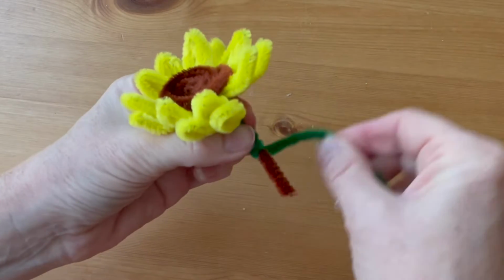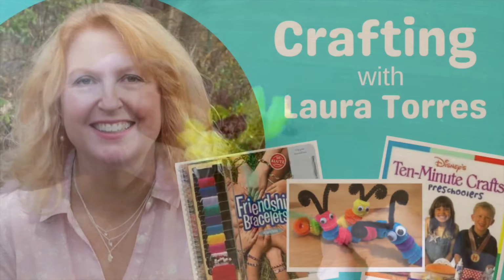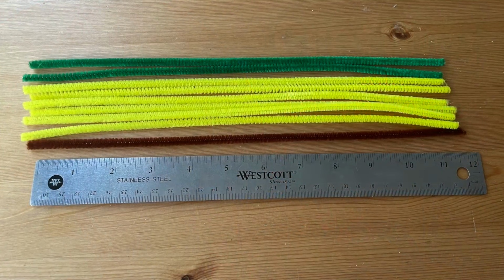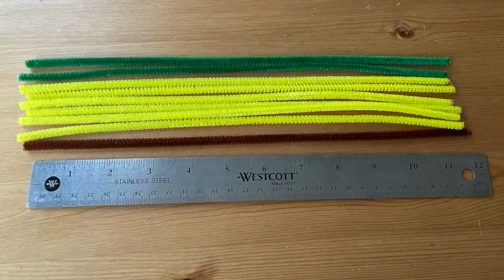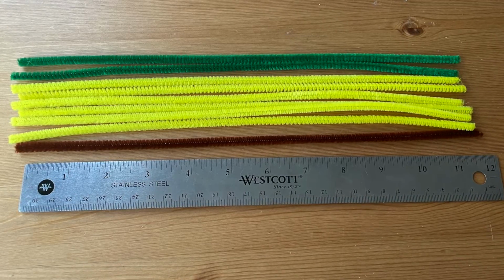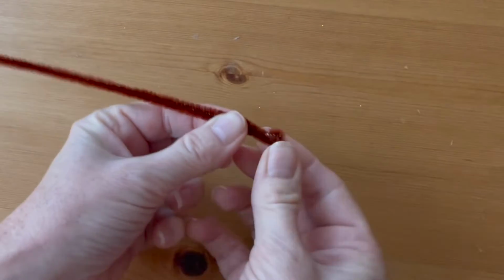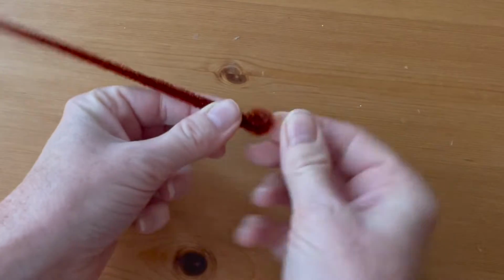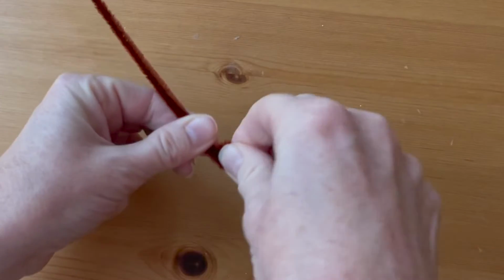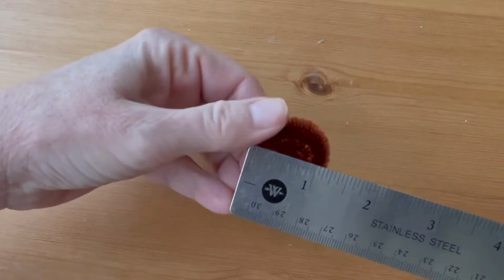Make beautiful sunflowers out of pipe cleaners in just a few simple steps. For this project, you will need 7 yellow pipe cleaners, 1 brown pipe cleaner, 2 green pipe cleaners, and a ruler. To make the center, take the end of the brown pipe cleaner and coil it around tight and flat until the center is just a hair over 1 inch across.